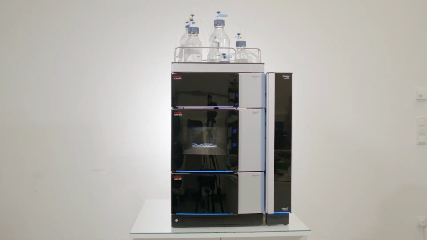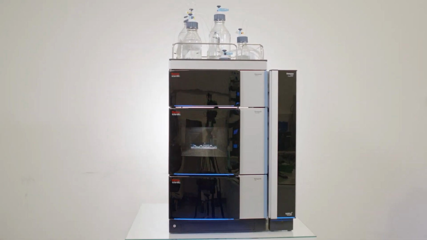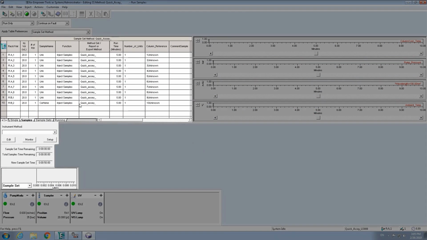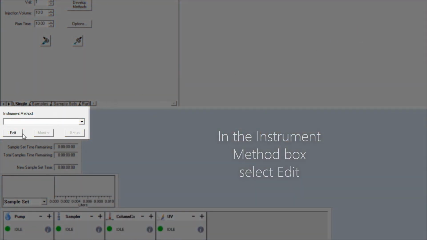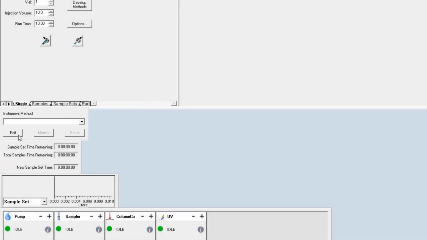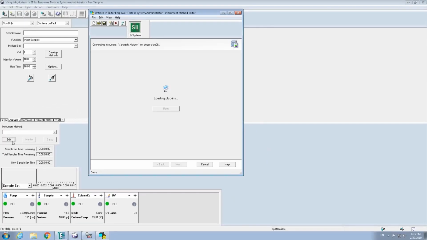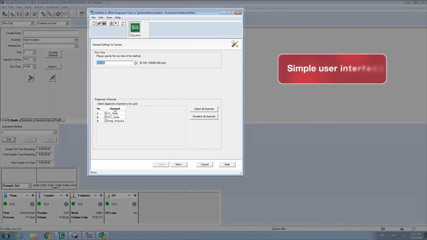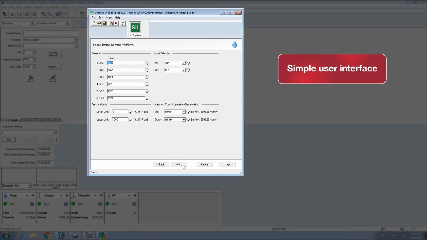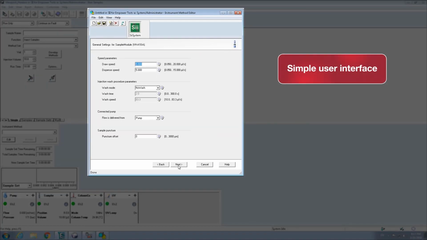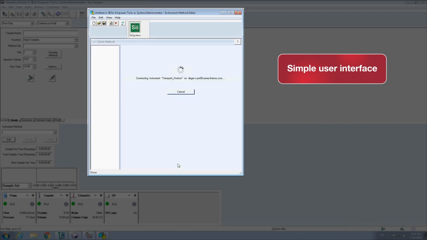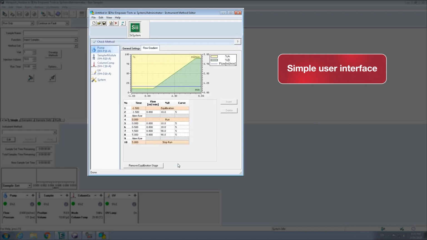For data acquisition, the Vanquish Flex systems are controlled the same way as other systems, using an instrument method, a method set, and a sample set method. When the instrument method editor is opened for a Vanquish Flex system, the SII driver interface opens a smart wizard that walks the analyst through the settings for each individual component. Once all of the individual component settings are set, a final window opens that allows the analyst to review all the settings for each individual component as a final verification check before saving the instrument method.